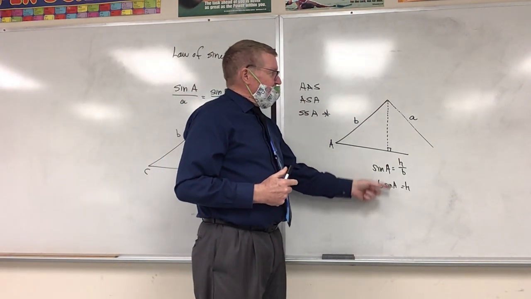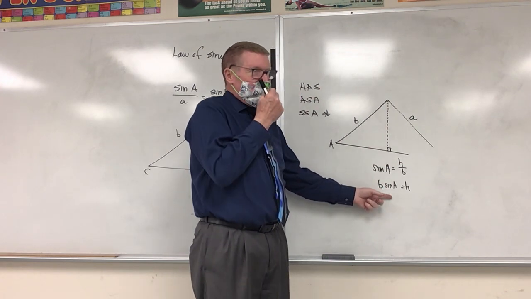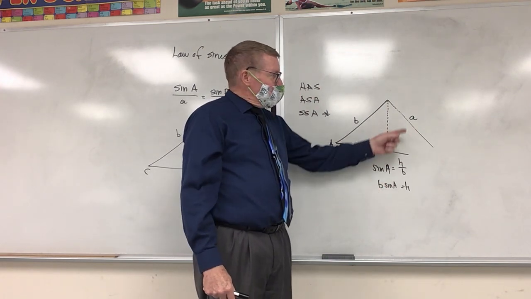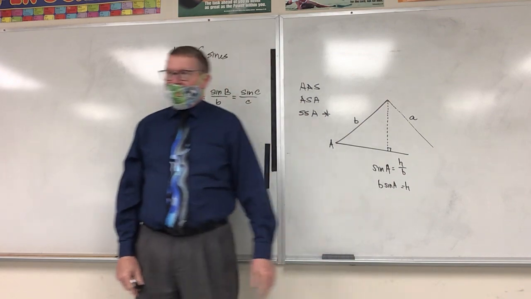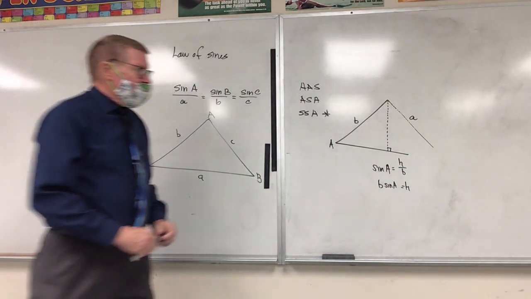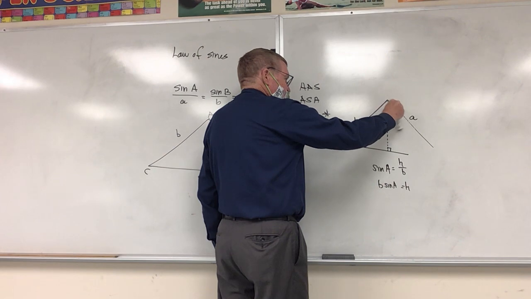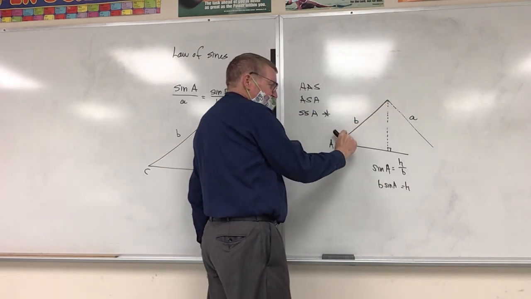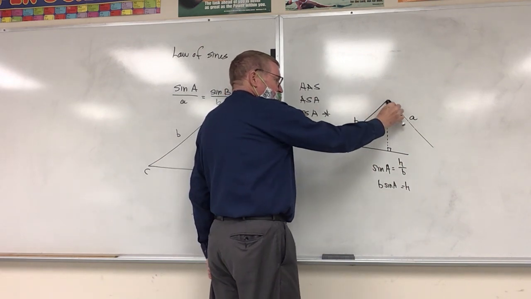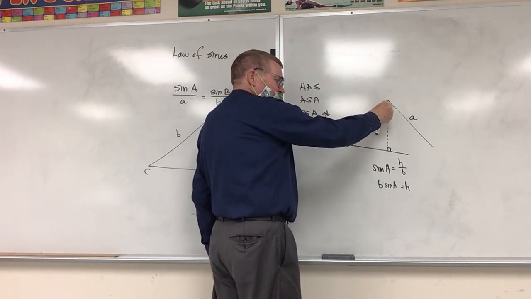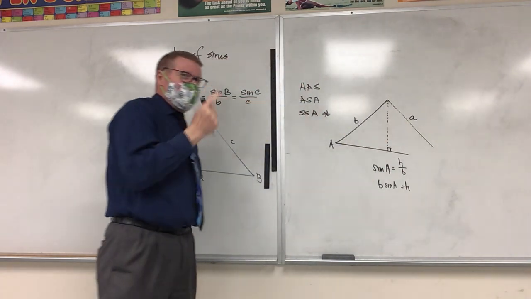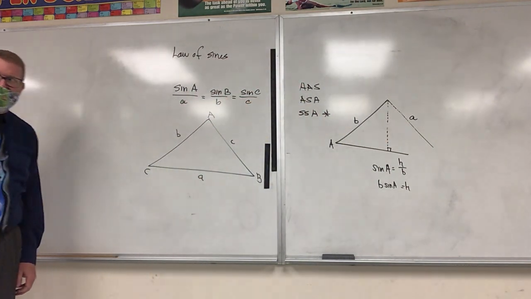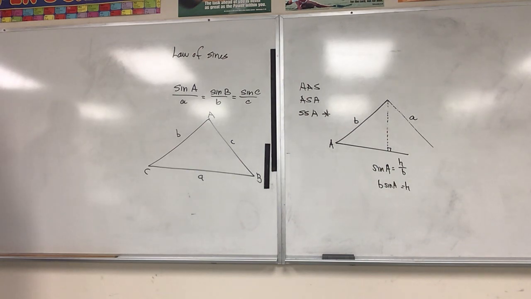So when I calculate this, let's say I find out that this is 5, but this other side that I have is 2. Well, this side is just dangling here in midair. It doesn't connect to the other side because this angle is fixed right here. It doesn't touch. If that opposite side is shorter than B sine A, we have 0 triangles. It doesn't form a triangle. Okay?